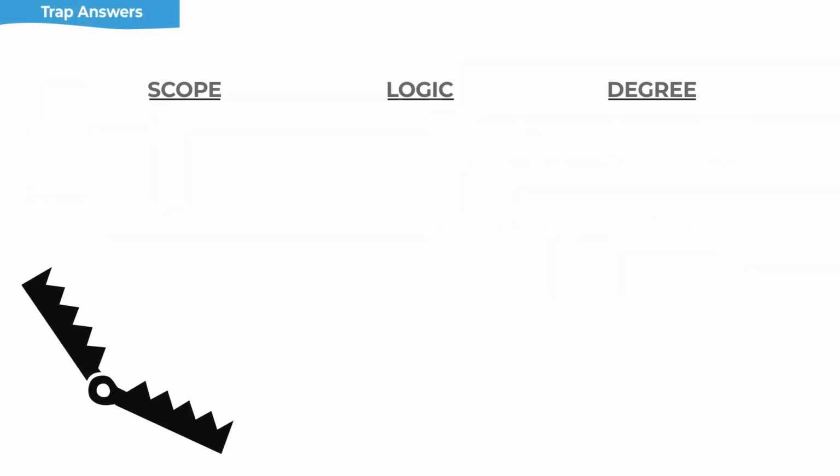So the trap answers you want to be on the lookout for are those that are out of scope, answer choices that bring up something that has no bearing on the statements, can't explain the discrepancy, right? And so out of scope is still a common trap answer type. Half scope is going to be a new trap answer type for paradox questions. So if you see an answer choice that addresses only one of the two statements that you're trying to reconcile, that would be an answer choice that's simply half scope.